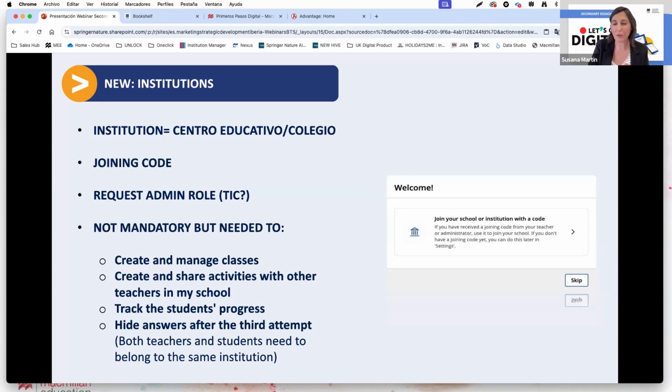So with this institutional feature now, the admin can add more than one teacher to one school. In case anyone is on leave, we can add another teacher to that class. That will allow you to take care of that class without starting from scratch. I think that is going to be very useful. Or you can also add another teacher, the language assistant, or anyone to the class. I think that is something very good.